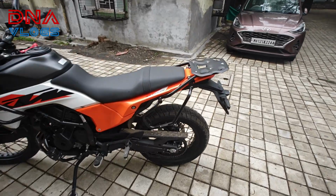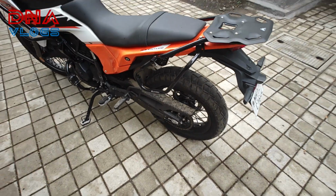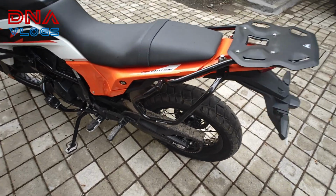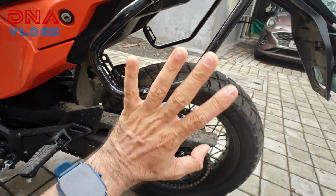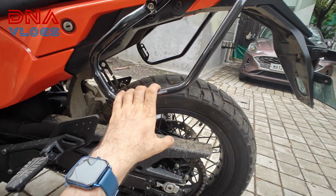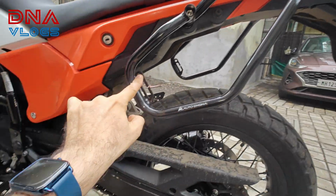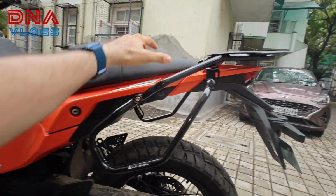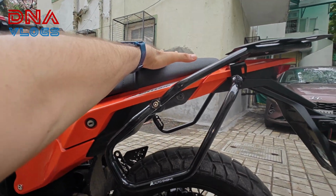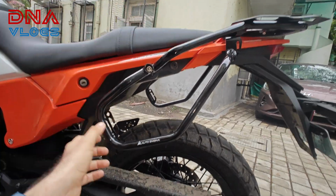Now coming to the last one, which is the saddle stays. They are really neatly designed, minimalistic but super functional. So it is absolutely going to stop any of your saddlebags from going inside the wheel while on rides. Plus you can strap your saddlebags in these hooks over here, or if you have a top box and you plan to carry a tail bag, you can strap your tail bags in these hooks over here. So it's going to help you that way also.